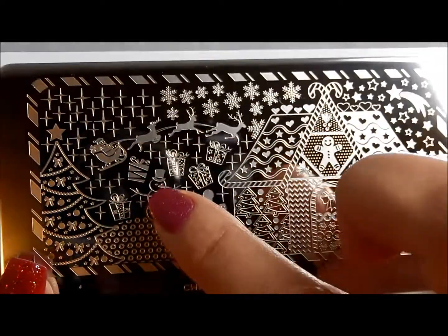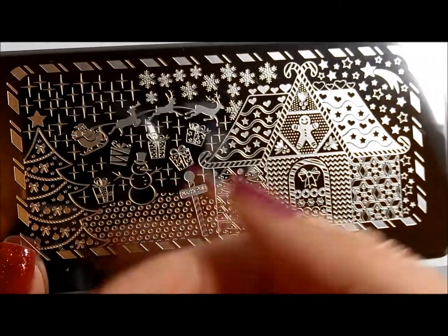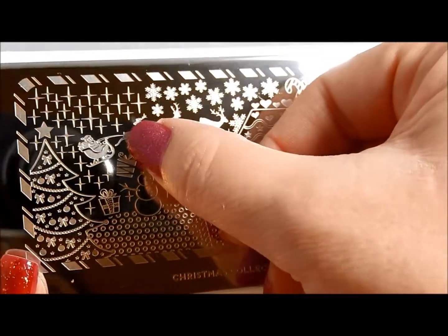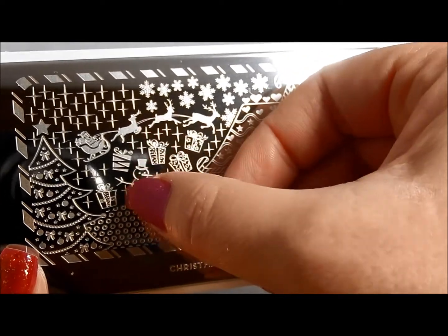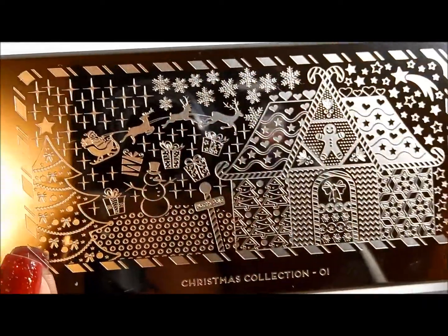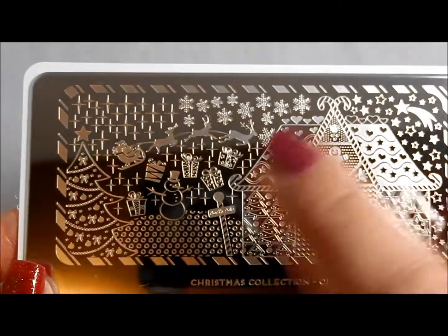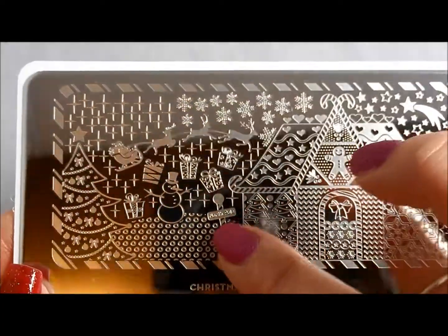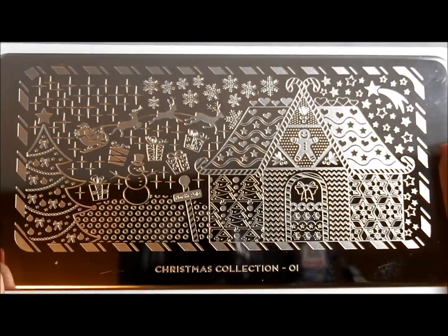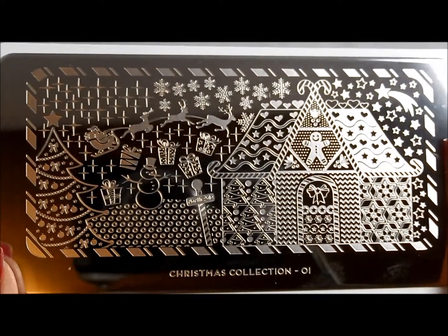And then of course the obvious one, you can isolate a single image like that on your stamper. I've got a tutorial on my blog if you're not sure how to do this. You basically take your nail and on your stamper you get rid of any other parts of the image that picked up that you didn't want, and then you can get just that single present. So rather than a plate that just has isolated images or background images, you get a lot of different options from these, and I think you're going to see more and more really innovative manicures being done with these kinds of plates.